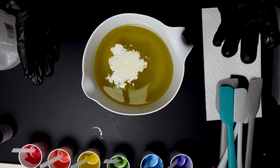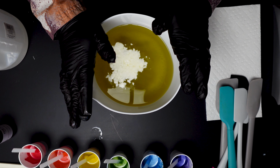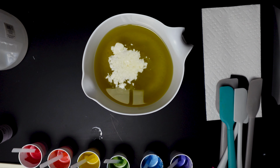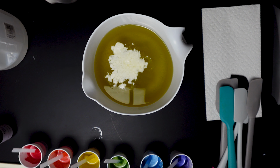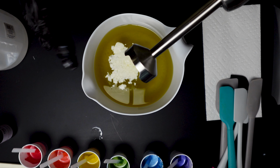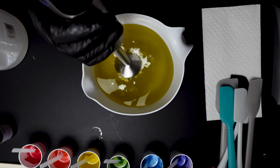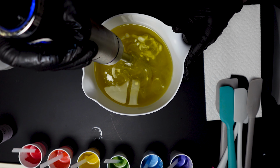In our bucket, like usual, we have our olive oil, coconut oil, castor oil, and grapeseed oil with our coconut milk powder and our kaolin clay. And then we have our lye solution that has our inclusion of the sodium lactate. So what I'm going to do is I'm just going to take my stick blender. We're going to kind of emulsify everything in here real quick before we get to adding in our lye water solution.